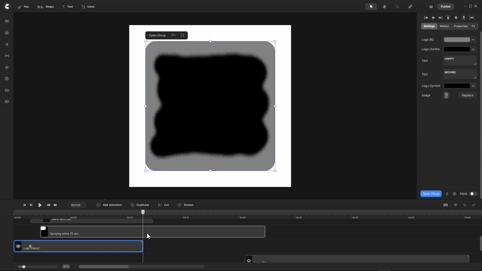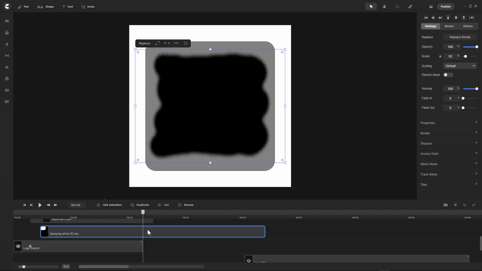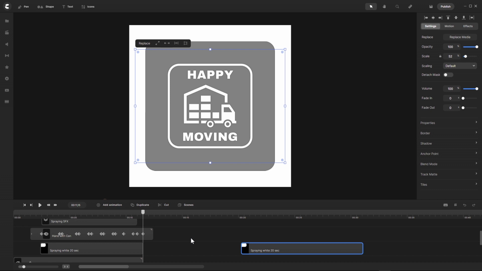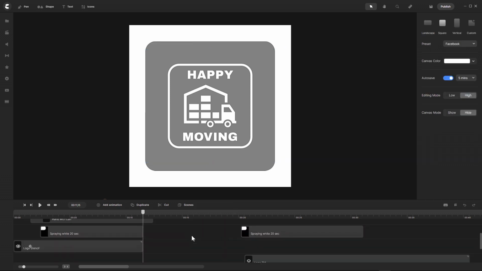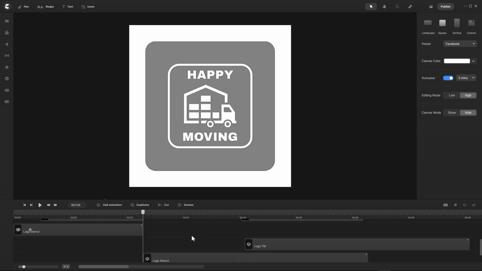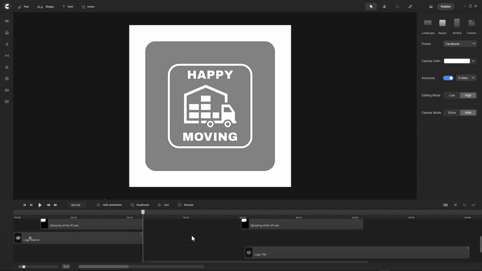Then the spraying here, I need this part of the spraying here, so this I can cut now. And let's bring this a little bit to the right here. So let's remove the excess tracks here, and I think I'm now done with it.